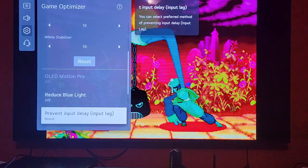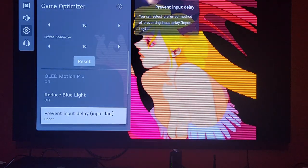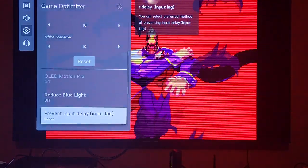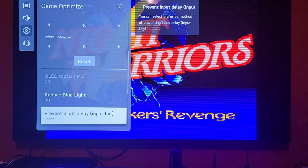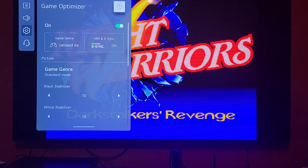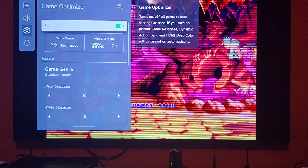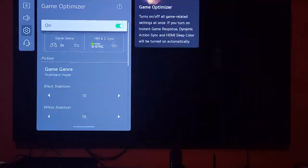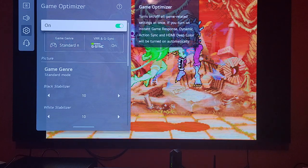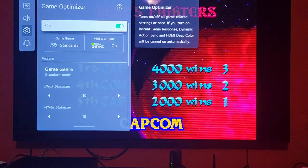In terms of motion there's still some motion blur I can pick up, but honestly for the size you're not going to pick up a 77-inch CRT — it just doesn't exist. Those are the big major differences between the CX and the C1. With that in mind, I paid the extra $500 and figured I'd get the C1 — it's newer, it's going to get later firmware updates. You could always try to get a cheap deal on the previous year's model on clearance, but I buy and sell so much I might as well get the latest and greatest every time.